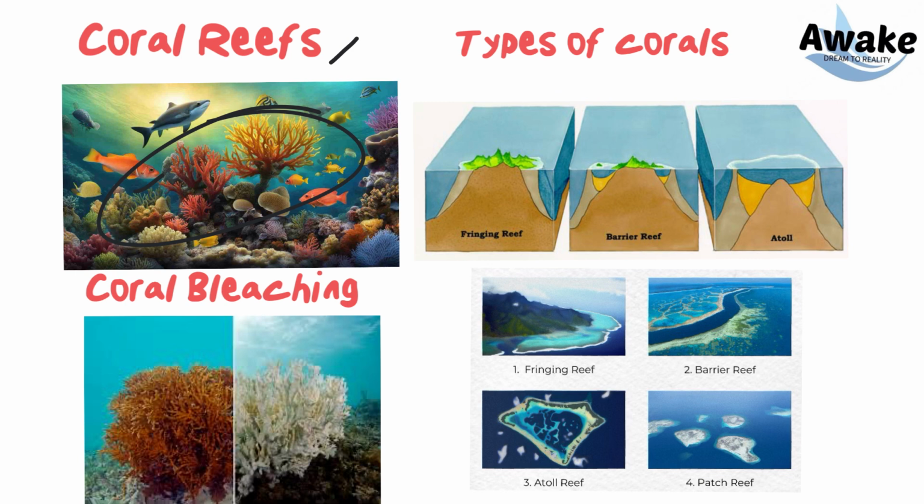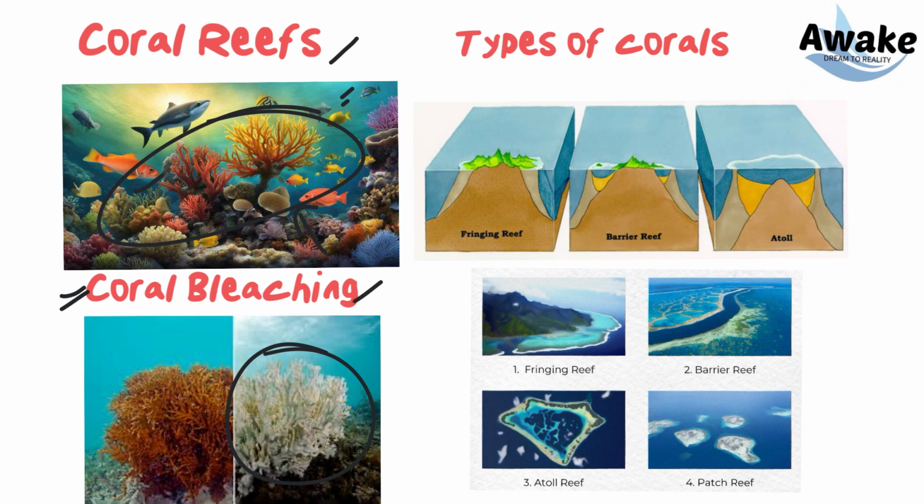Here the algae are zooxanthellae. These provide the pigmentation to the corals. Because of that only, we are able to see the beautiful coloration in the corals. Zooxanthellae are very important. When the zooxanthellae come out from the coral, we can see coral bleaching. Coral bleaching is the process where we are left with only the calcium carbonate. This symbiotic association will expel the zooxanthellae.